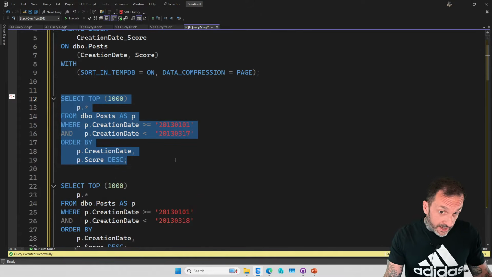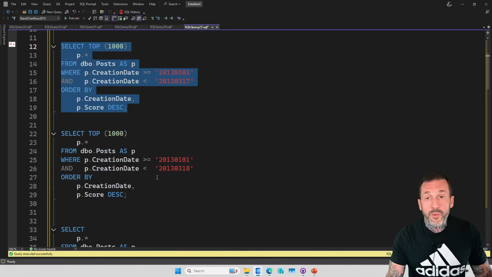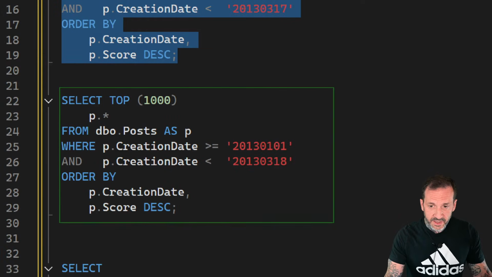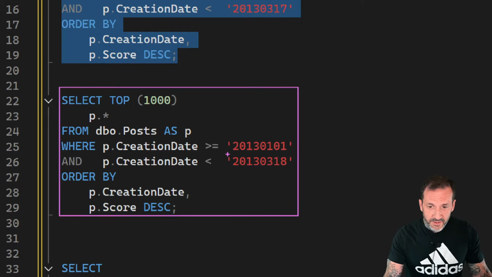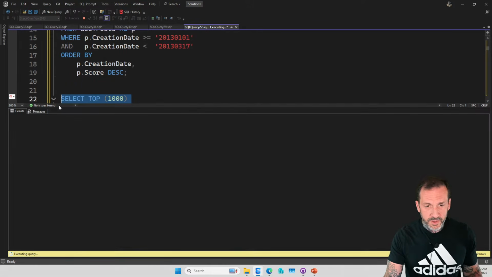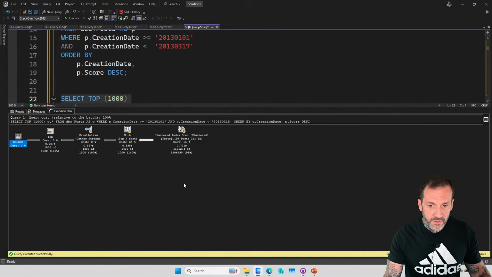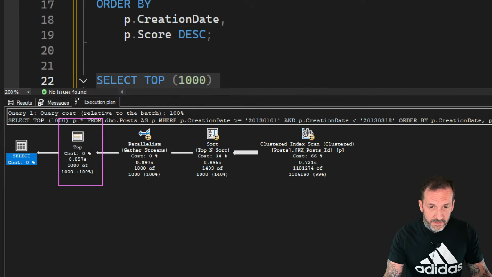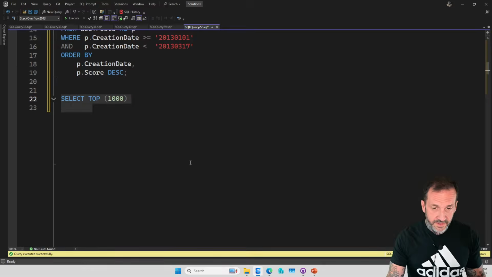Now, the situation can, of course, get worse if we hit upon one of SQL Server's many tipping points. For example, if we say select the top 1,000 and we increment this date by 1 to 2013-03-18. Remember, this was 2013-03-17 up here. SQL Server will neglect to use our non-clustered index entirely, and this will all take about 900 milliseconds after scanning the post table and all that other stuff.